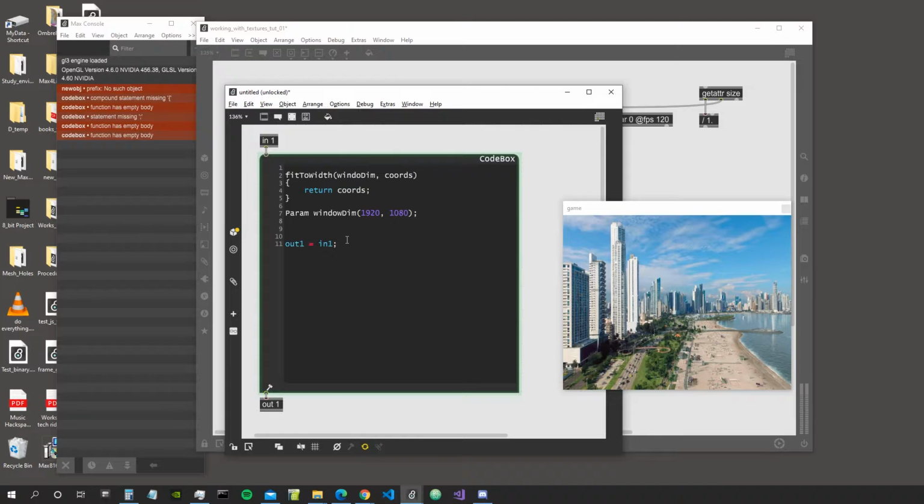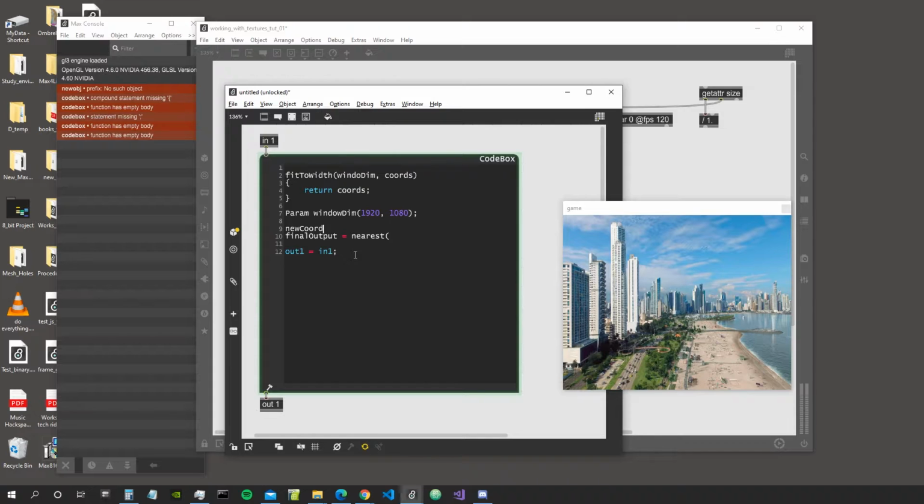Then here, consider that our final output is equal to, let's use nearest as a sample. And let's actually declare the coordinates explicitly.